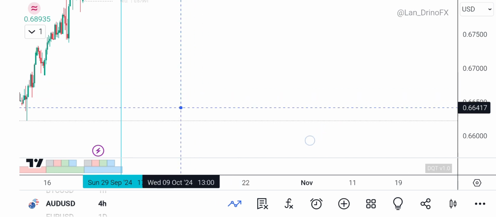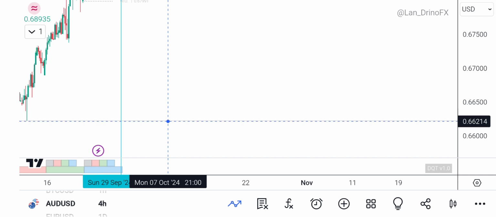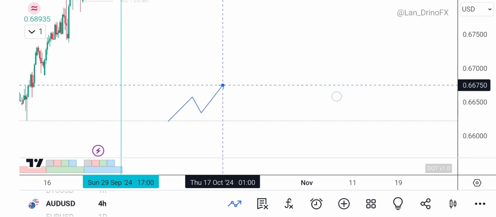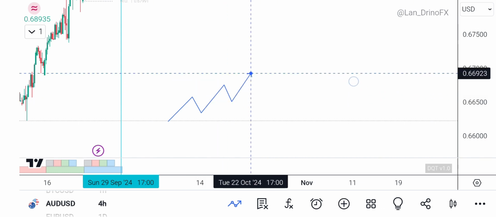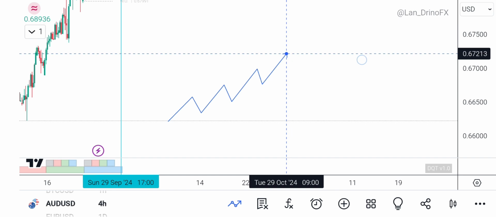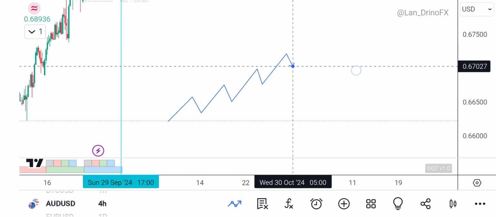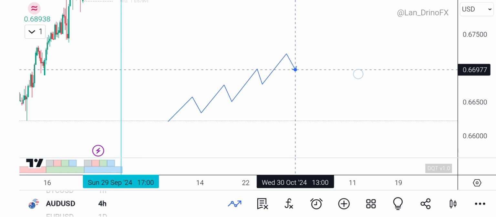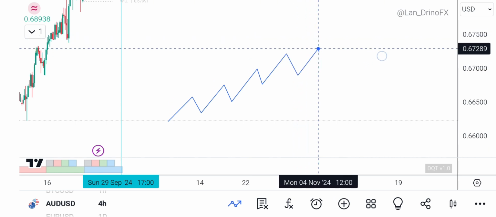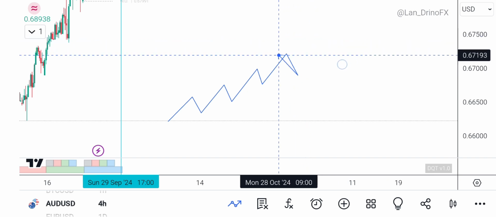Now this is the inverse. In this case, it forms when you are in a bullish market, when the market is forming higher highs and higher lows. Now let us say at one point we expect the market to continue in this uptrend. But unfortunately, the market fails to create a new higher high. This is a higher high.